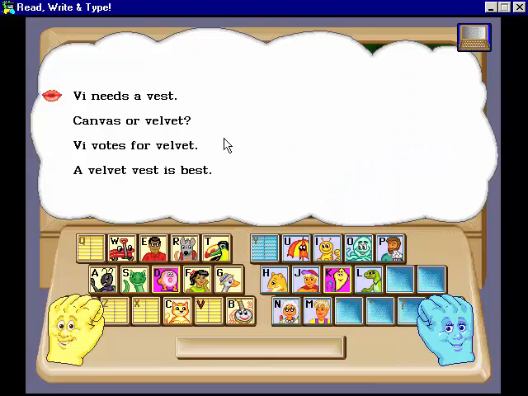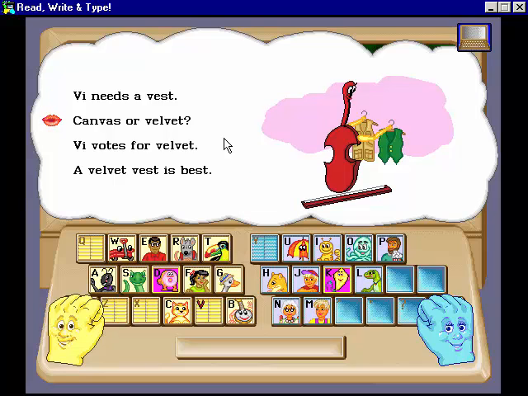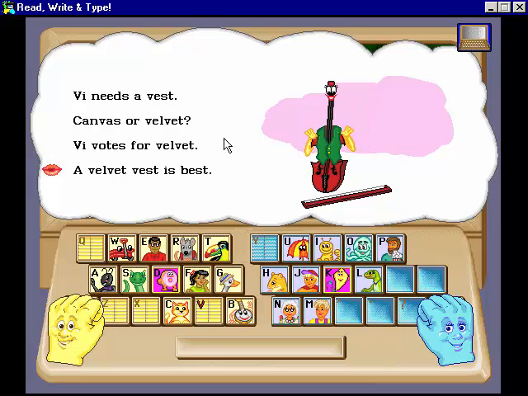Vi needs a vest. Canvas or velvet? Vi votes for velvet. A velvet vest is best.